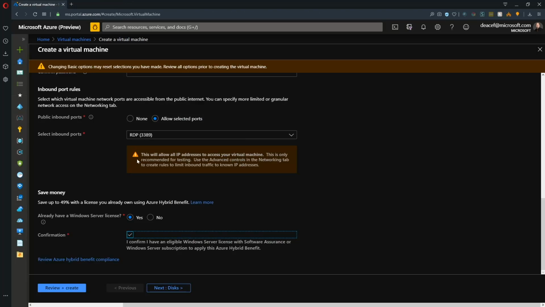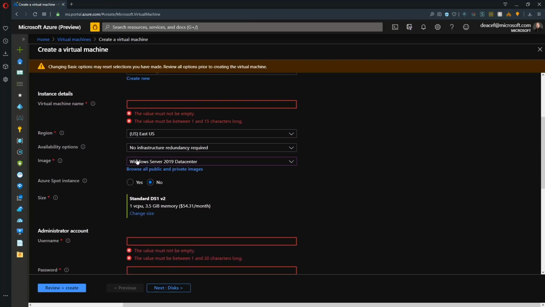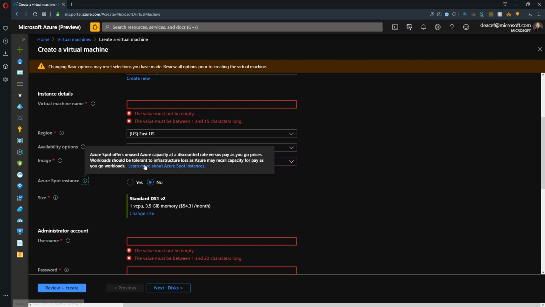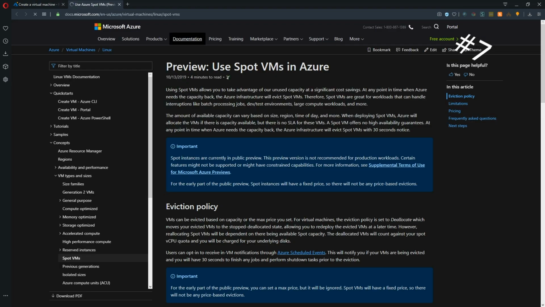And that brings me to another feature, which is a new one in the cloud. And if we scroll back up a little bit here, we can see Azure Spot Instance. Okay, and you can mouse over the tooltip to learn more about Spot instances. So let's open that. Now, spot instances have to do with in the moment pricing. And what I mean by that is what you're basically doing is taking advantage of some unused capacity in Azure in order to run a VM or VM scale set.